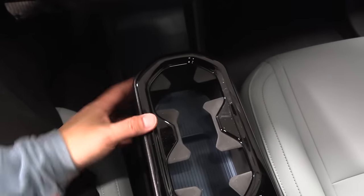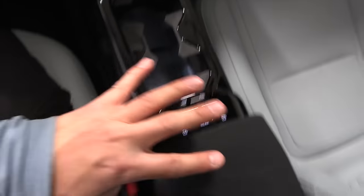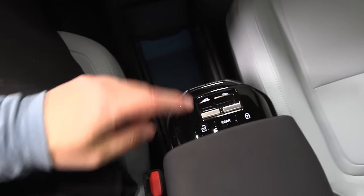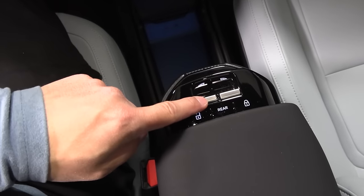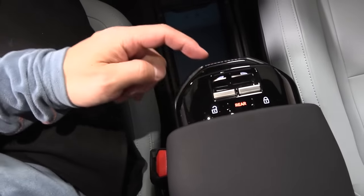And then here you can take out the cup holders, and you can even take out only one of them like this. So very nice design, but that means that there is no center armrest room here that you will find in most cars. And then here is another minimalistic design, which is that you only have control for either the front or the rear. So if you do this, you open that side, but if you want to go rear, you have to click here and then you can open the rear.